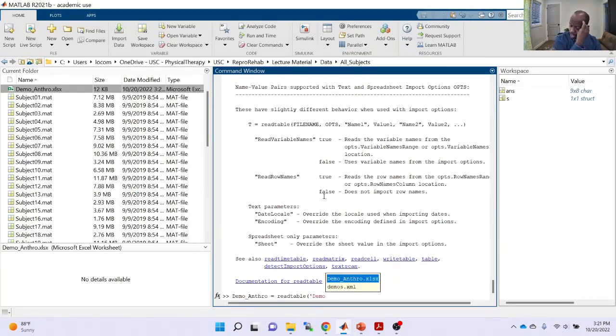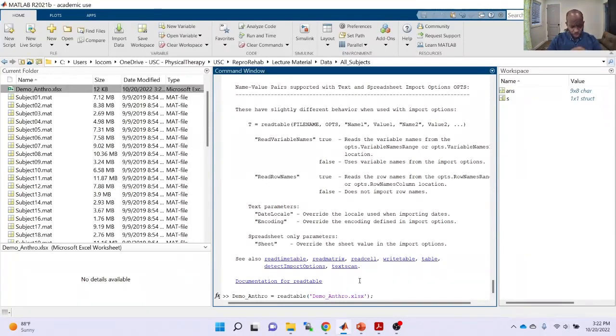With my autocomplete, MATLAB knows that read table is going to look for a file name in my current folder. So if I just type the beginning of the file name, I'll see a list. And if the file name is selected, I press tab, and then it auto-completes. So now I'm going to close my parentheses, add a semicolon.